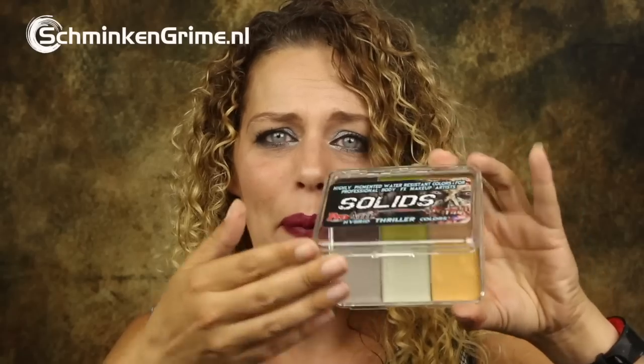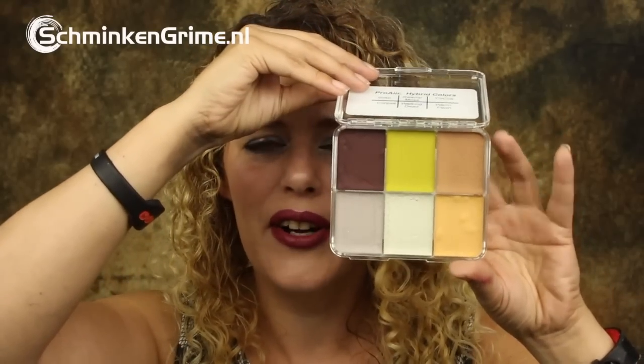And the third one is called Thriller. I immediately think of the Michael Jackson Thriller video when being reminded of Halloween and the name Thriller. So this is the little palette, and here are the colors that are in there. So I just showed you the 3 palettes I have at this moment. There is another one, it has bright colors in it, but here is the palette and we will have it at our store very soon again.